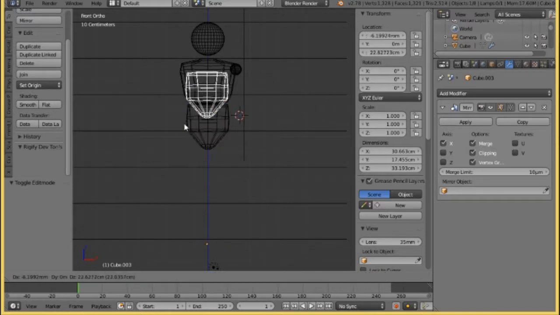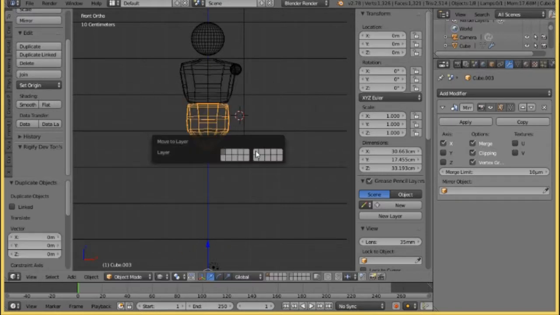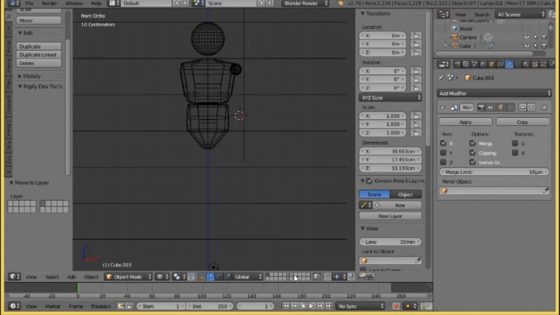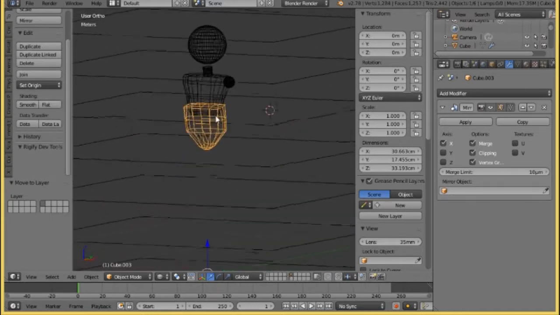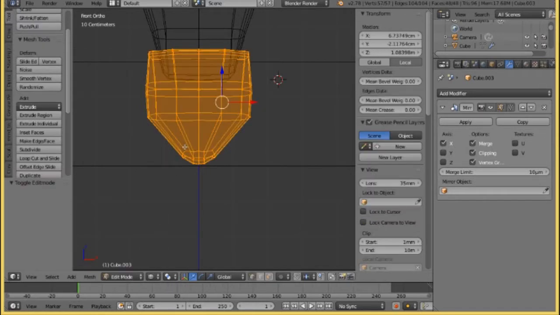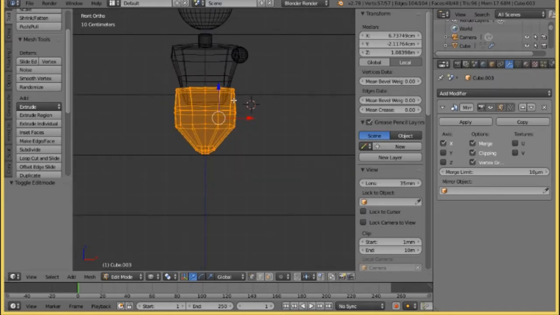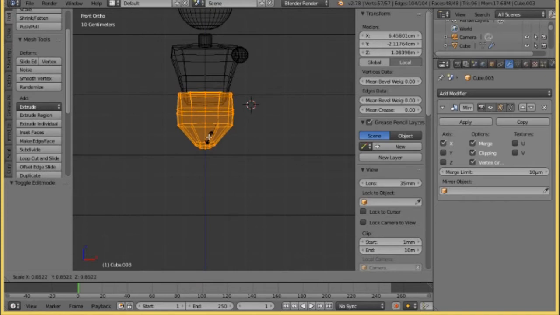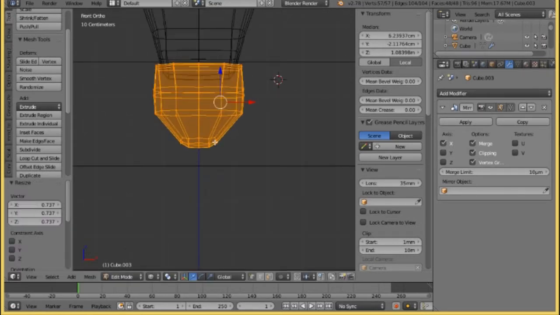Now I copy this again and I will show you what you have to do with the female character. Of course, go here into edit mode, and on our female character, the lower torso part will end exactly here, so we can make it quite a bit smaller, just a little bit.